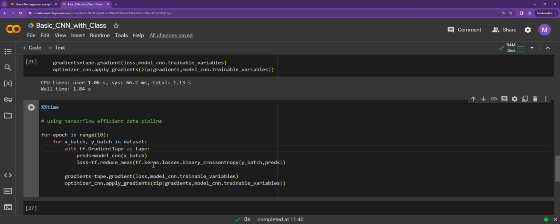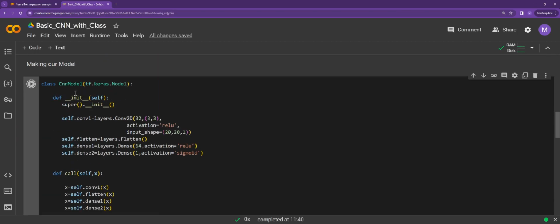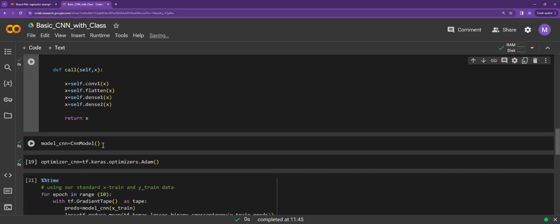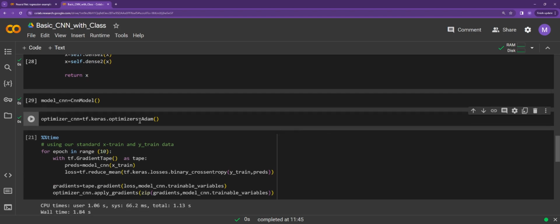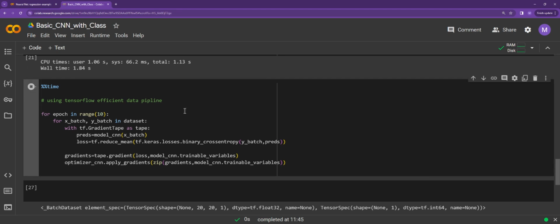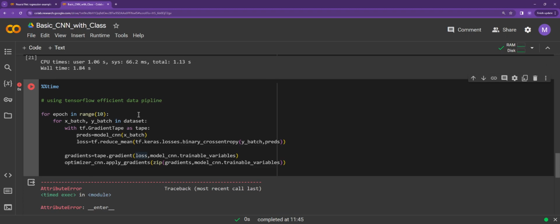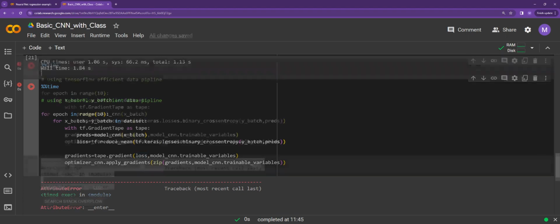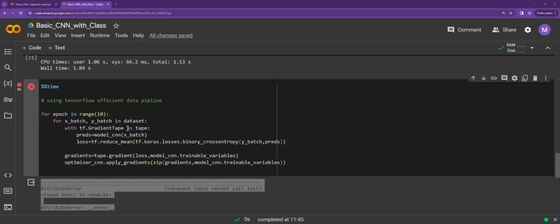Cool. Let me just see if everything's okay. All right, now let's just run the model again. So that's our model. Okay, cool. And make an instance of the model. This is our optimizer, except that we are not going to run this, but we have the time that it runs saved. Yeah, so let's see. And I got an error. Enter. Where is that error? Just give me a second. What did I do wrong? Oh my god. Okay. Sorry about that. Let's just clear this out.